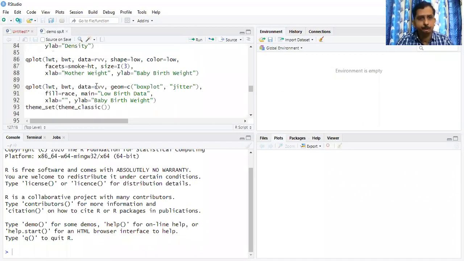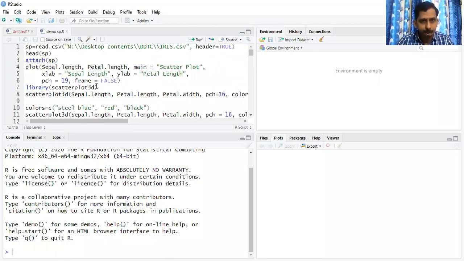For example, I'll show you the script I have written recently. This script is like a notebook for us. We can store it, and whenever we require, we can open it and start running using this run icon. You can see the shortcut is control enter, or when I place the cursor on the run icon, it displays a message: run the current line or selection, or control enter. So place the cursor at the particular command you wish to execute and press control enter or the run button. The extension of these script files is .r.